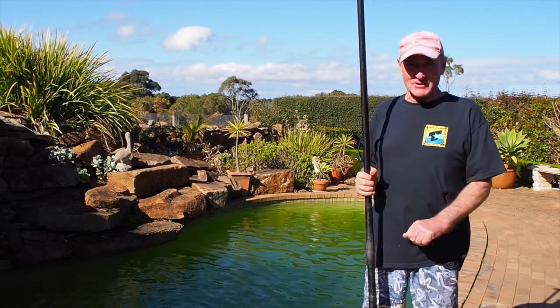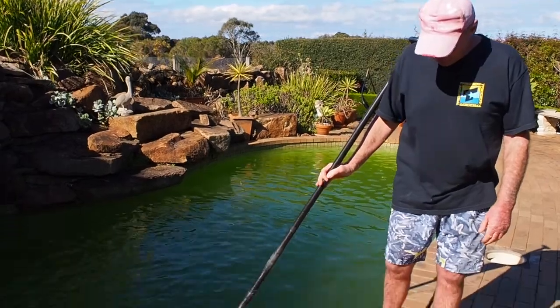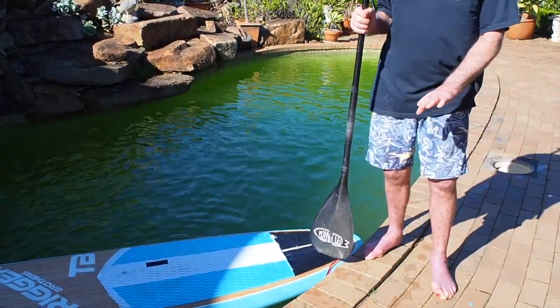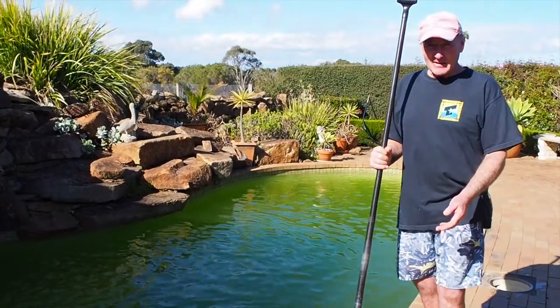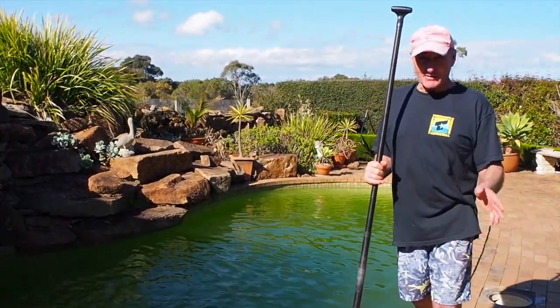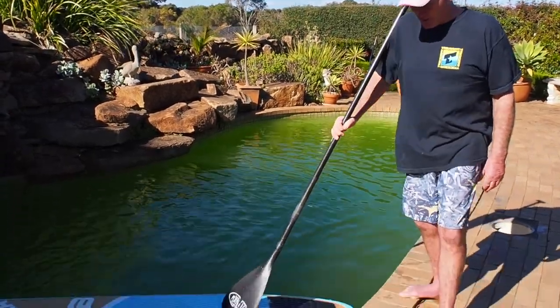I see a lot of people out in the surf and they've got their feet together when they catch a wave. What you should do is have one foot just slightly back from the other, so that when you catch a wave, you can control how you go by moving your back foot back. So it's all a matter of feet. If you have your feet together, you've got no stability. If you've got your feet spread, you've got heaps of stability. I'll just show you a little practice on this.